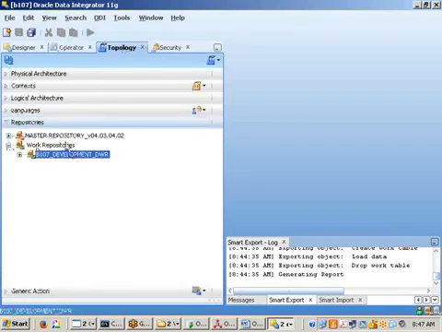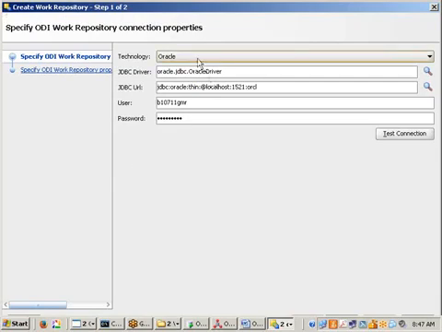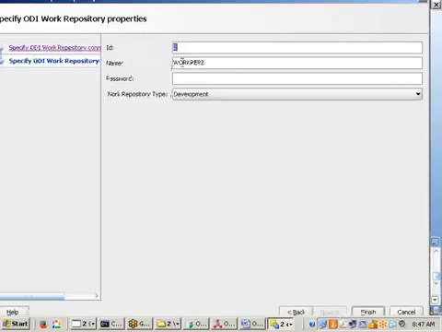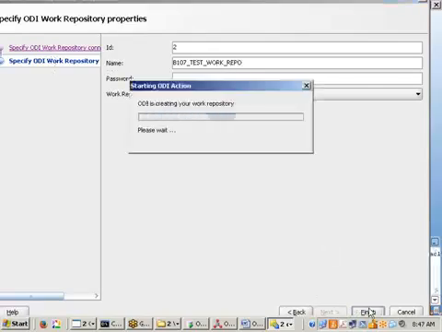As of now, we have only one work repository. I want to create a new work repository. First of all, with the ID, B107. Just now we created that, it is called test. Now go for next. There is 2. Then what is the name? B107 underscore test work repository. Okay, finish it. Then what is happening in the back end?